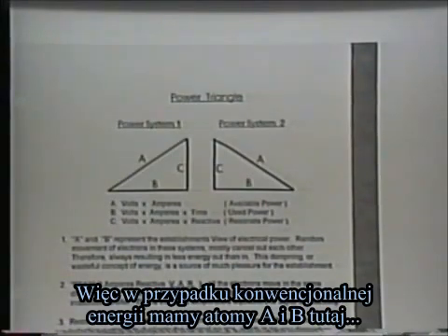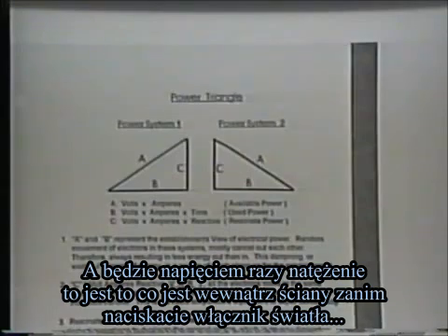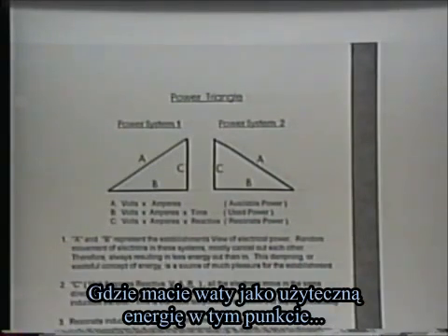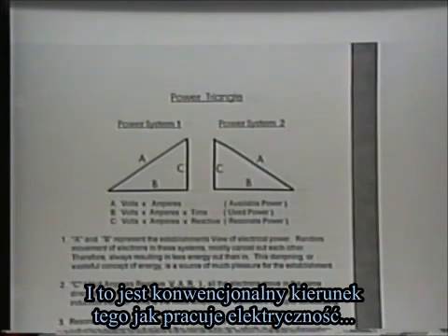So in case of conventional energy, we've got atoms A and B there, and A would be your volts times amps. That's what's inside the wall before you turn the switch on. When you ground it, then you've got time which comes into it, which would be your volts times amps times time, which you've got watts or useful energy at that point. That's the conventional way of doing electricity.